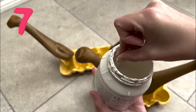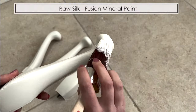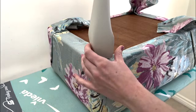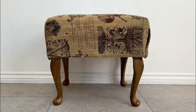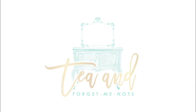Step seven, which is optional but I did throughout this process, is to paint the legs. Because they were fake wood and not the prettiest in my opinion, I did three coats of Raw Silk by Fusion Mineral Paint and created these lovely slightly off-white creamy legs, which I thought complemented the floral fabric really nicely. So there you have it — the seven easy steps for how to reupholster a simple footstool. I hope you enjoyed this makeover; if you did, please consider liking and subscribing or watching another of the videos in the playlist. Until next time, bye!